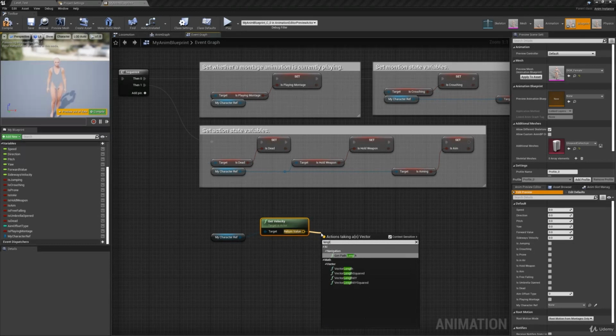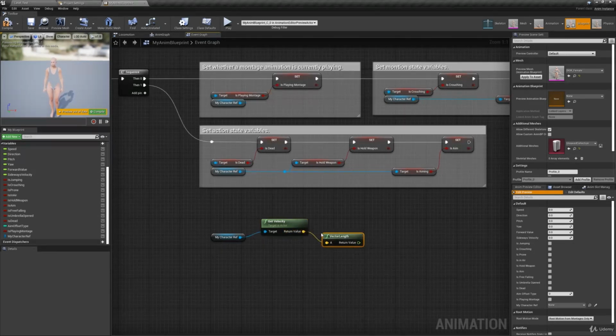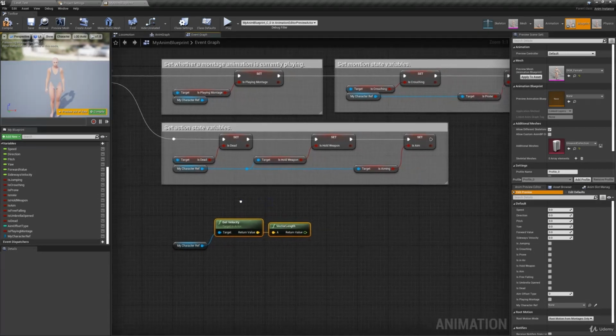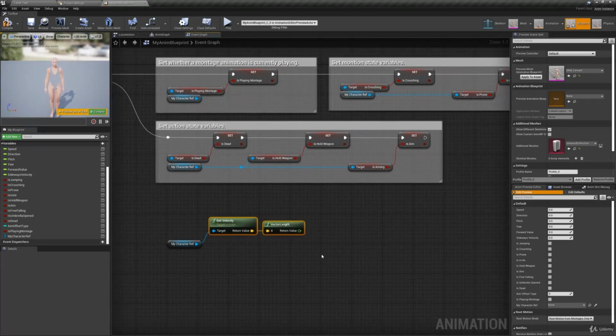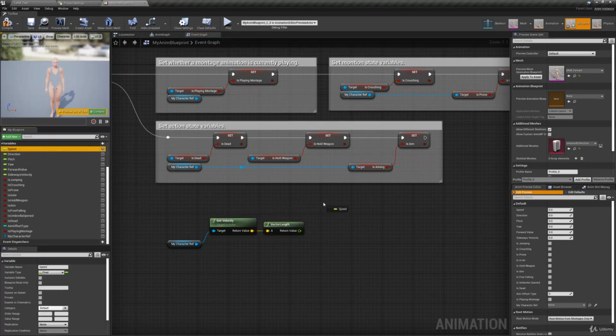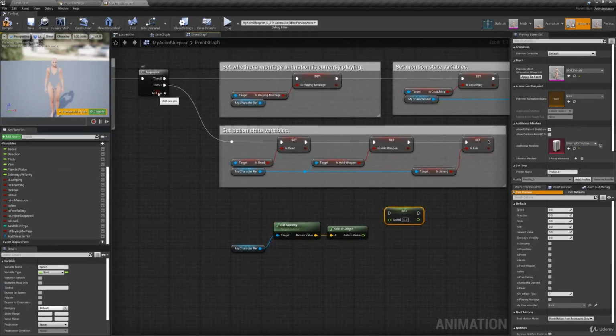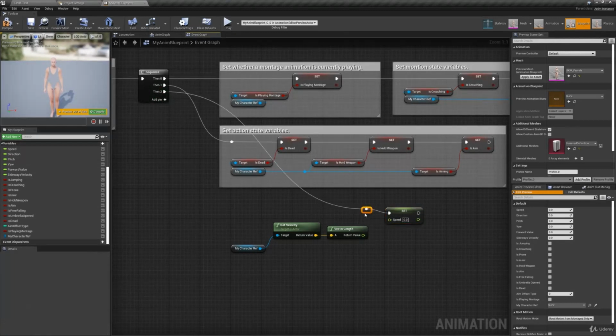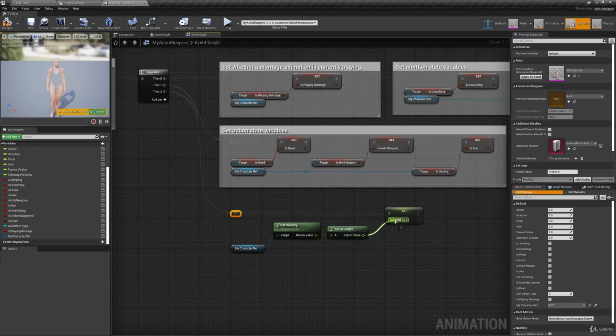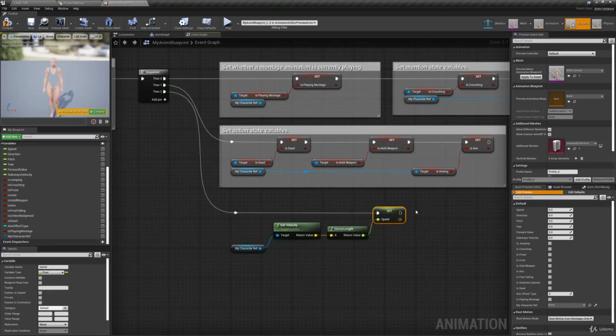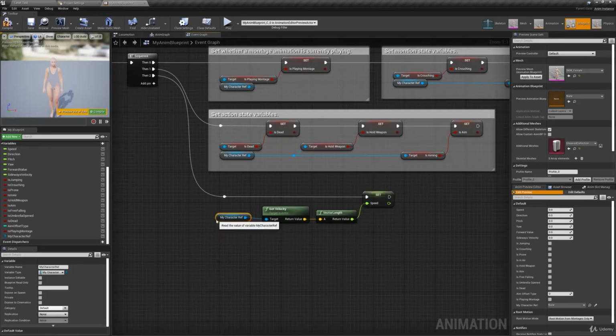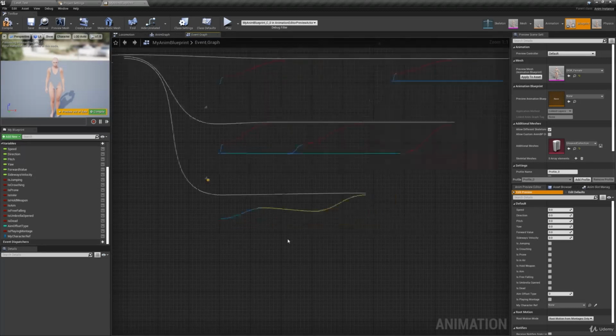Get the velocity value from the VectorLength node. Set the speed variable in the animation blueprint. Adding comment.